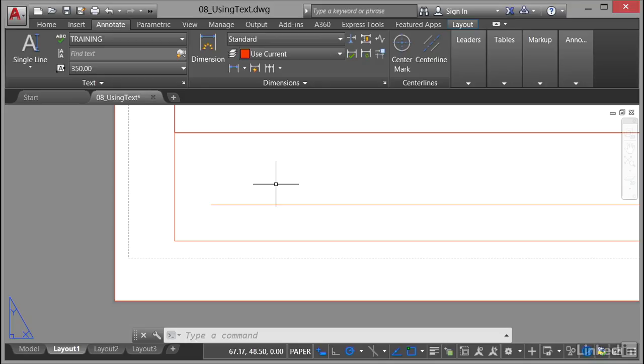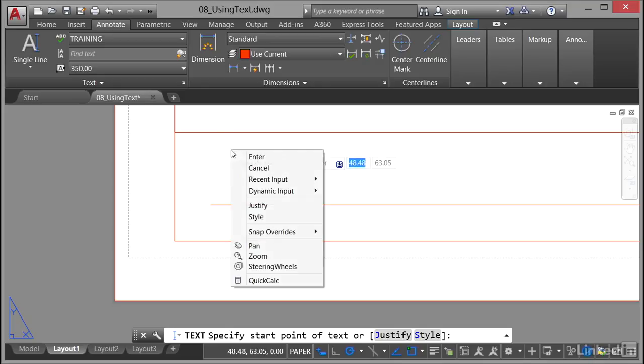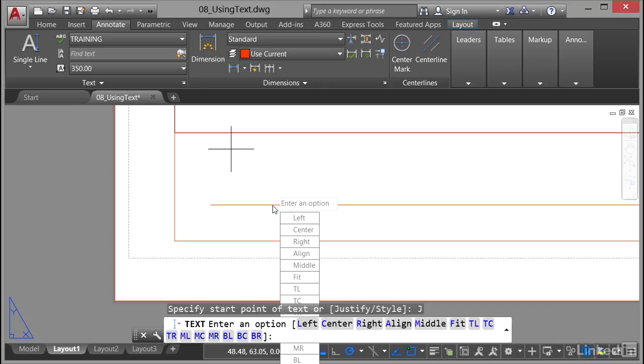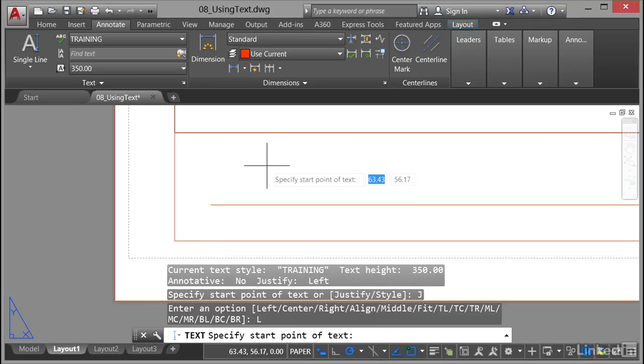So I'm going to place some single line text on here, and I'm just going to place the word title block. So I'm going to go up to the single line text flyout here, make sure I select single line text. And then when I come in, it's asking for the start point of my text. Now you'll notice I can justify or select the style on the command line. So make sure you right click and select justify. And on that justify list, you want to select left. We're going to go for the default left justification. And then it asks for the start point of the text. Make sure your object snaps are on, use the end point of the line there and click.